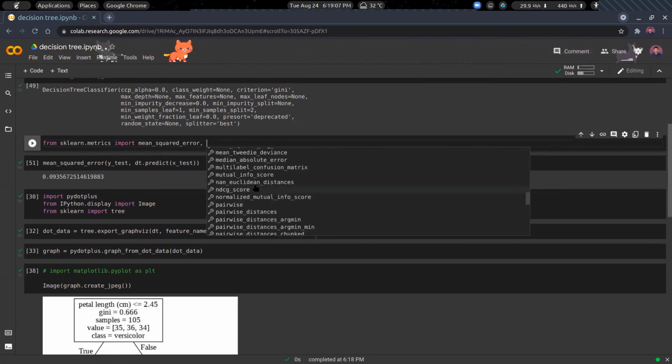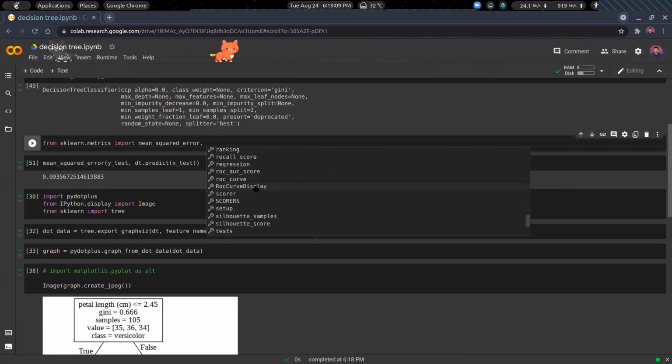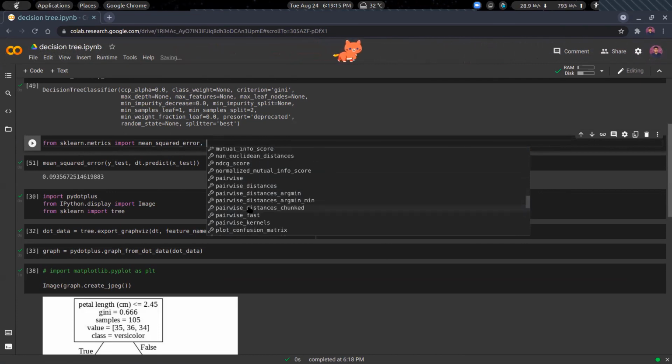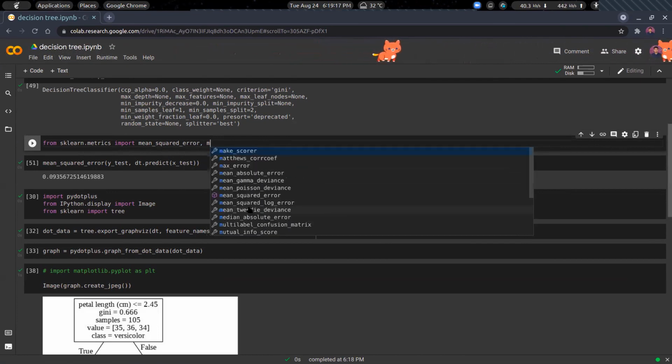Okay, we can have log loss as well. No problem to score, but we don't have root mean square error. Okay, we can have mean squared error.